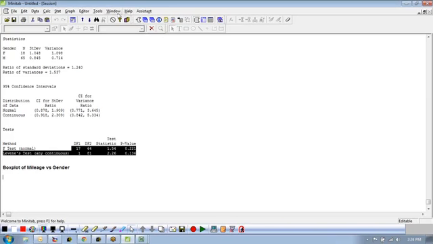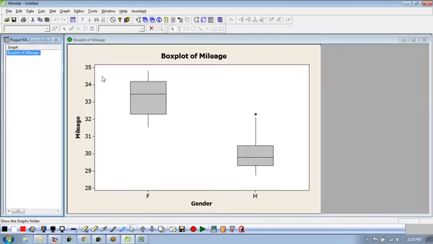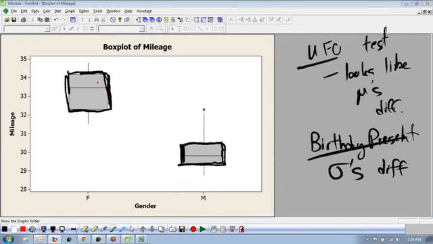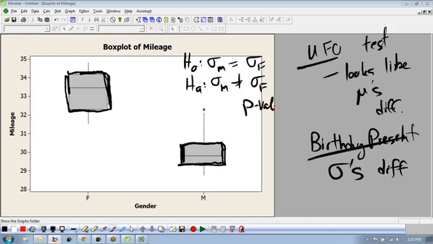If we look at that box plot again, let me go back to the plots. There's our box plot. So that says whatever we saw here, like the difference in the size of the box, wasn't real. So when we ran our hypothesis test, sigma m is equal to sigma f versus the alternative sigma m is not equal to sigma f, we got a p-value greater than 0.05.